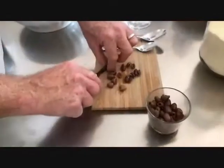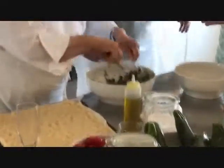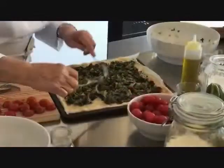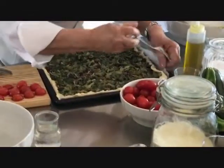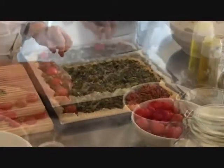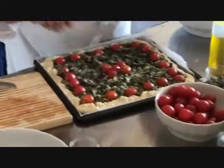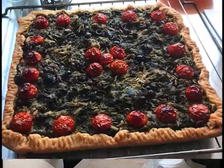They cut some olives. Dale was just a little slow though. Added some olives and capers to the spinach. Mixed it well. Then spread it on the dough. Make sure you cover it all. Chef grabbed the dough with a fork and brought it up to form a crust. Added cherry tomatoes. They were cut in half and were put all the way around, and a few in the middle. Into the oven and on the rack to cool.